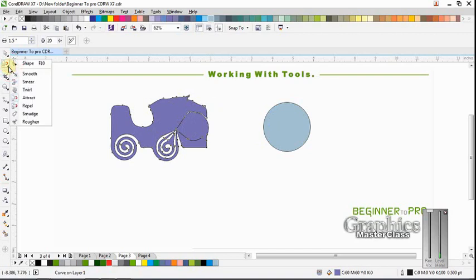So let's choose this one. All right, this repel tool is going to be the last one I'm going to do, and you can try other tools out for yourself and see how they work. So how does the repel tool work? The repel tool drags the edge away from the center of the cursor. If I click outside here, it's going to drag this edge inside the object. But if I click inside the object, it's going to drag the edges around the cursor outside of the cursor.